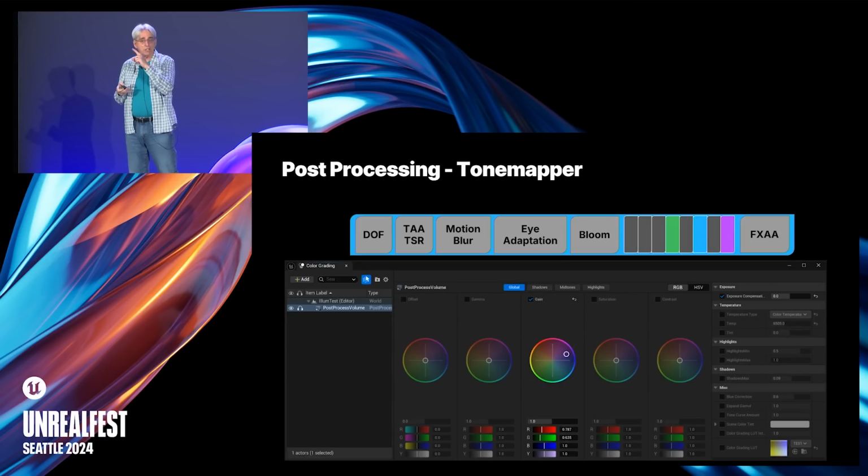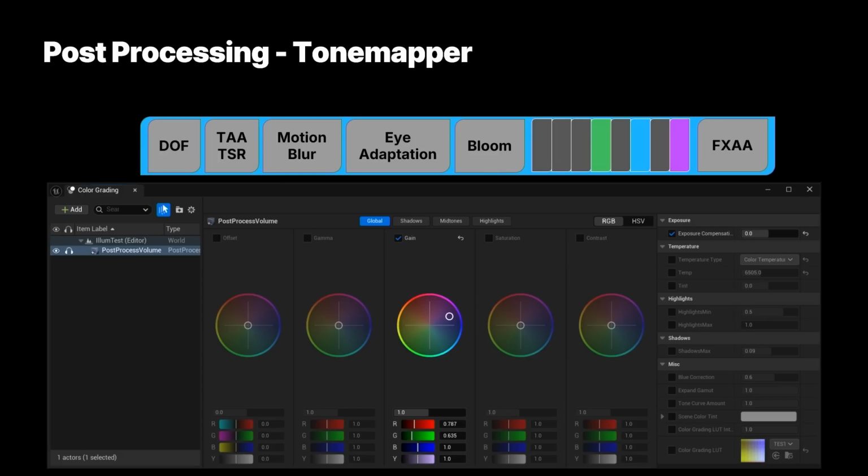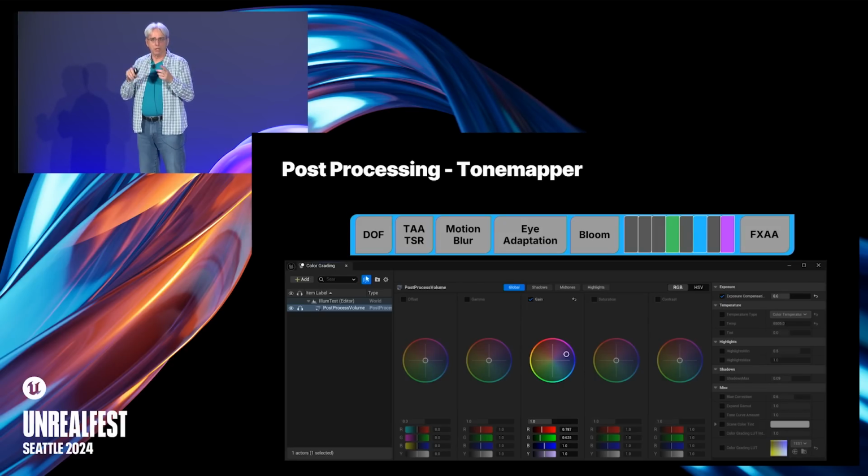We just did something in 5.5, which is we made a new color grading window. And so all those color grading controls are now unified into one window. Over on the left there, you see that it's selected one post-process volume, but you could have a list of them and toggle between them and then set the controls differently. So this is super handy and way better than the way it was. The other thing that can go in there is color correct regions, which will also be listed in that window. And so you can still control them. And you can toggle across the top there, whether it's global, shadows, midtones, highlights. That's really easy. And then all the controls are available to turn on.